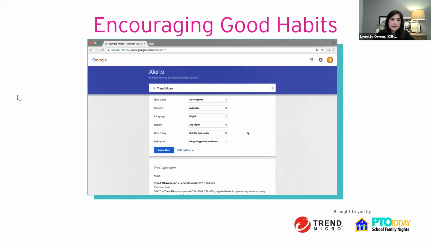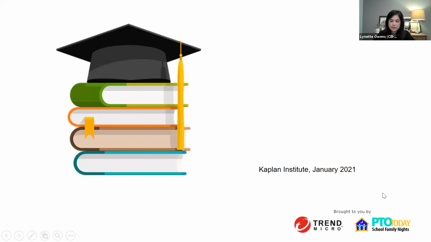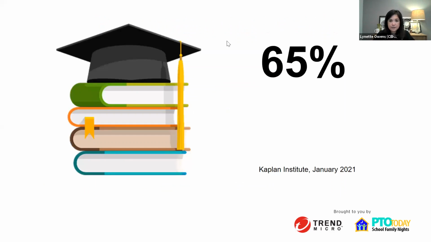And there's a couple other reasons why it's important. Here's one. Starting in 2014, the Kaplan Institute began asking college admissions officers all across the United States a question: beyond the application that a student sends to you through the common application, let's say, do you also look them up on the internet? In 2014, 25% said yes. Then the next year 30, 35, 40, and it just kept going up and up. But they changed the question about 2 years ago, slightly.